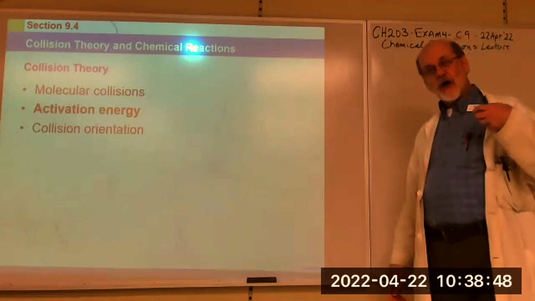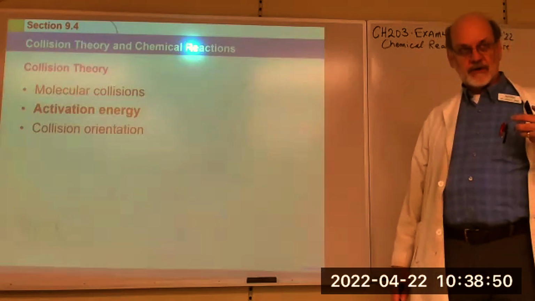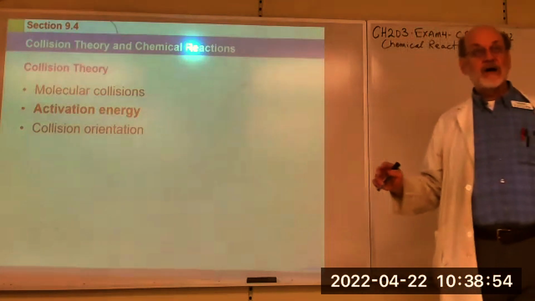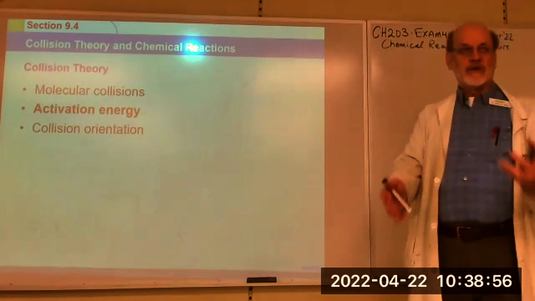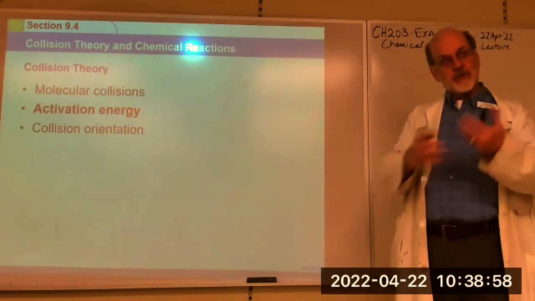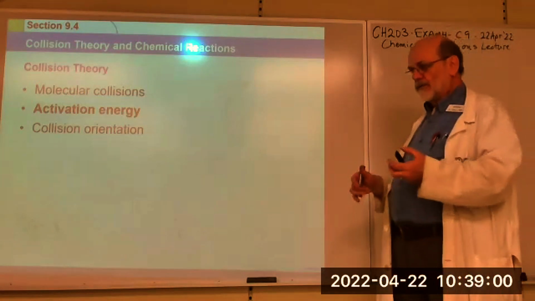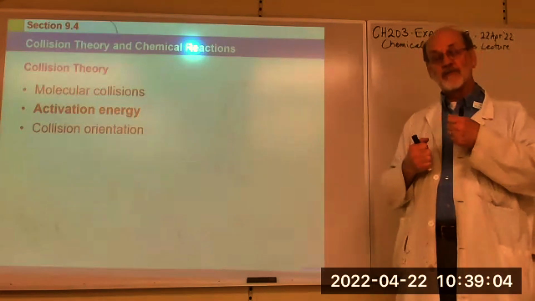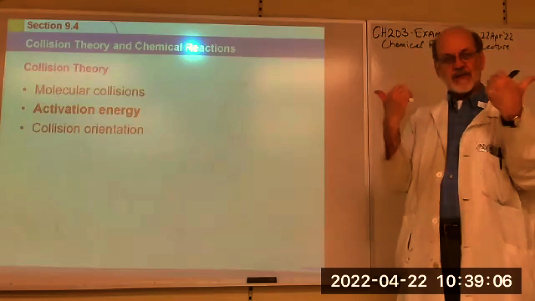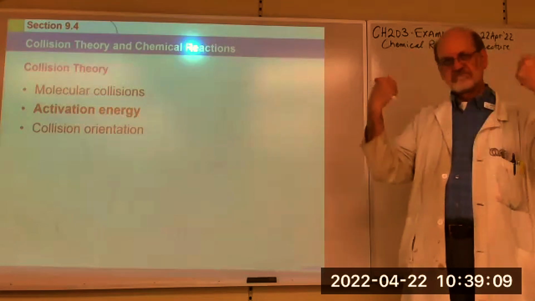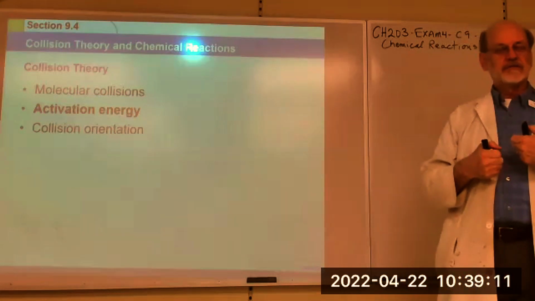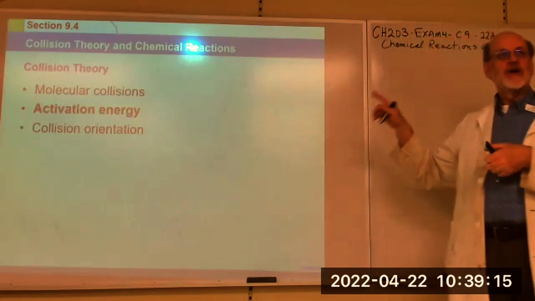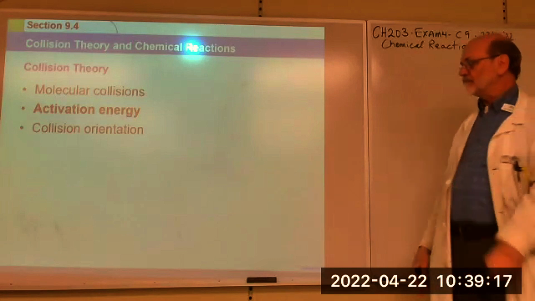And then it's also important that they're oriented properly, because that activation energy is required to break a bond so that you can reform the bonds that you need for your products. So if the reaction sites for the breaking and forming of bonds are on this side of the molecule and they come together like that, doesn't matter how much energy they have, no reaction. So those are three essential conditions in the collision theory.